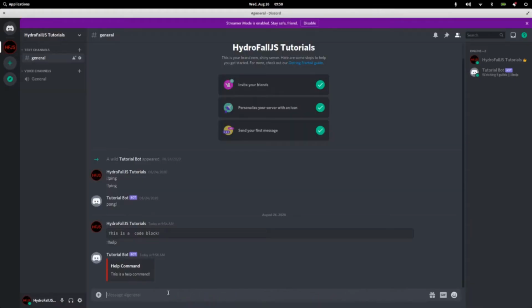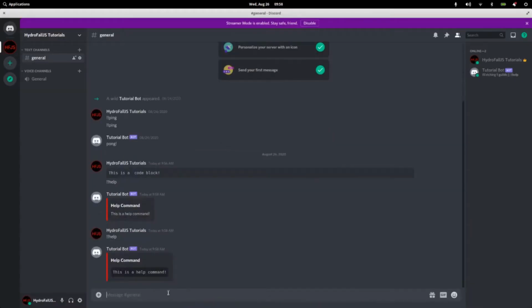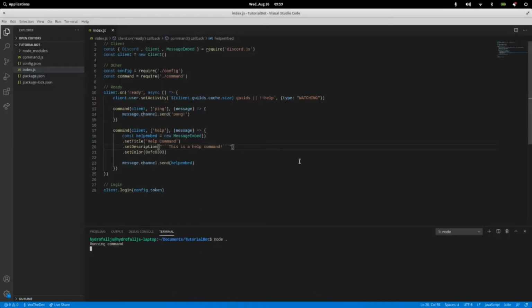No errors, and I can go ahead and do help. As you can see, it makes this nice. It just kind of helps organize it a little bit. But now if you're wondering how to make titles on top of this code block, I'm going to teach you how to do that. So this is basically how you make it look nice.